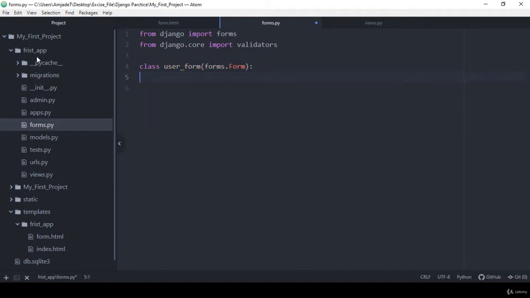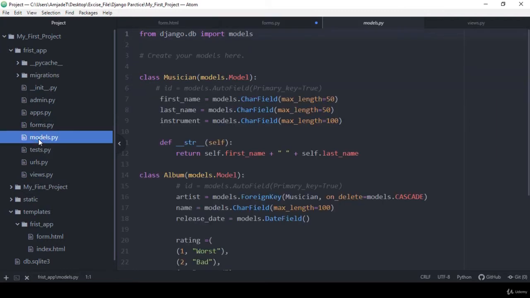If you go to our fast application into the models, here you can see I defined a class as Musician. Into this Musician I have defined some fields: first name, last name, and instrument, right? So right now I want to create a form with all these fields. There are three fields, so automatically some form should be created with all those fields. So how can we do that work? In this video I want to show you that with a live example.